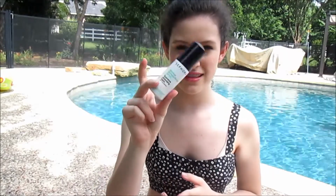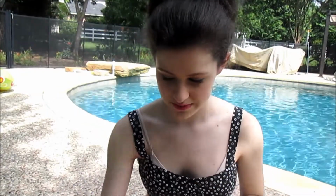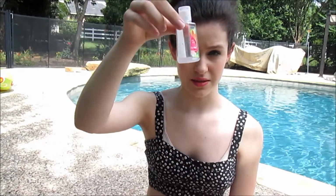But Sephora Supreme Cleansing Foam, this started my obsession with like gels and foams and oils for cleaning the makeup off my face instead of makeup remover or wipes, because I find that these work a lot better. And I don't know if they are still selling this right now on Sephora, but I think I got this on sale, so it might not be in stock anymore. I'm not sure.